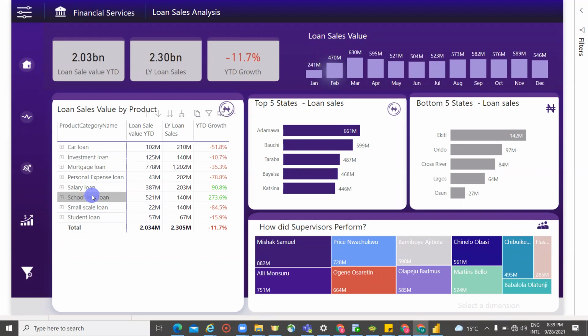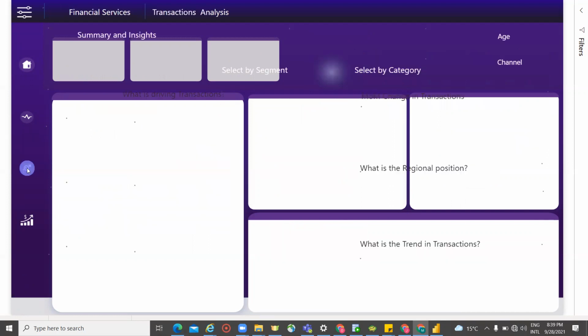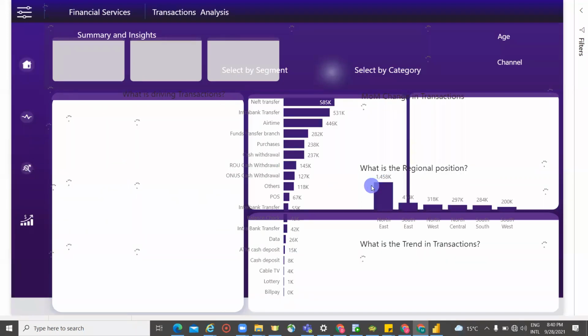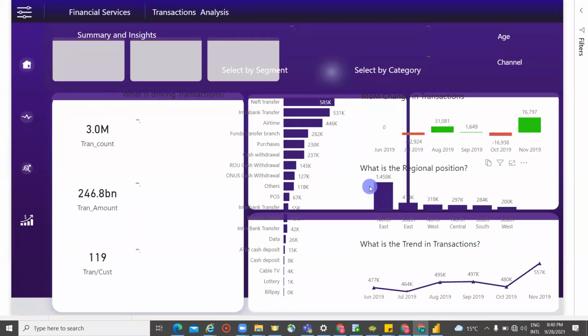The interesting thing here is that you can navigate these pages. Let me say, for example, I want to go to the second page. The second page is transactions. I can just click on this, and it takes me to the transactions bit.